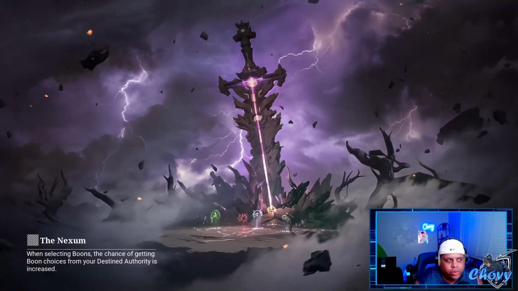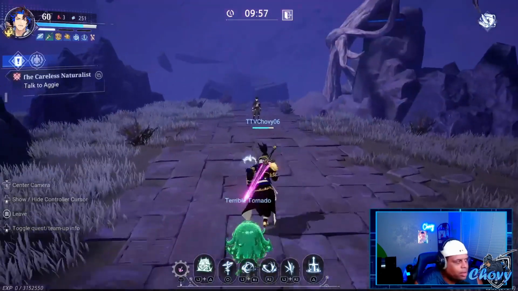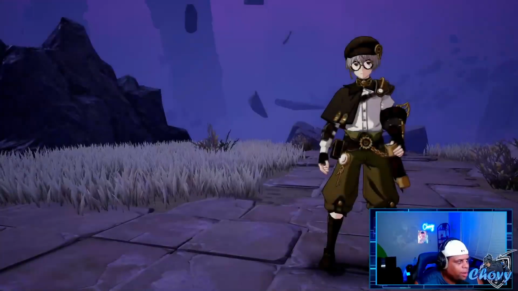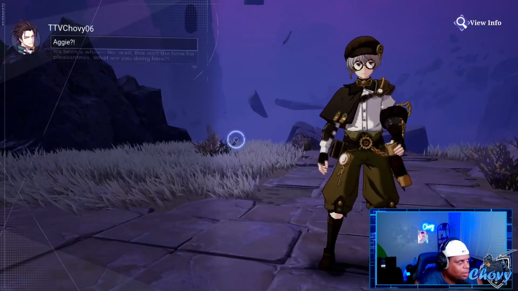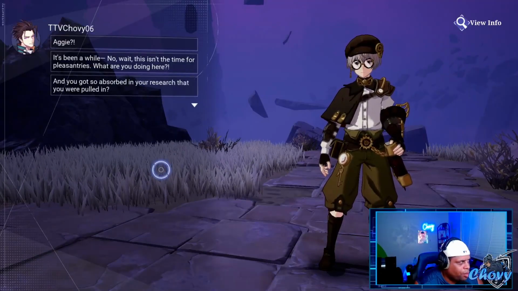And then you can choose what's your best path, and it gives you percentages sometimes. Here, we got this one, right? So is this person Aggie? I don't know who Aggie is. It's been a while. No, wait, there isn't time for pleasantries. What are you doing here? Blah, blah, blah, blah, blah.